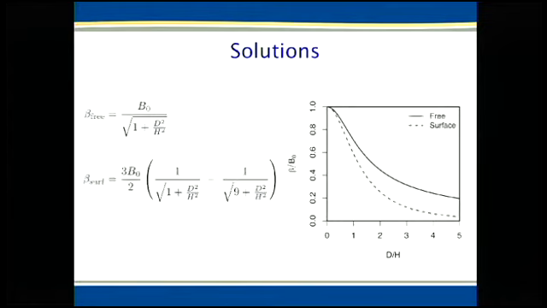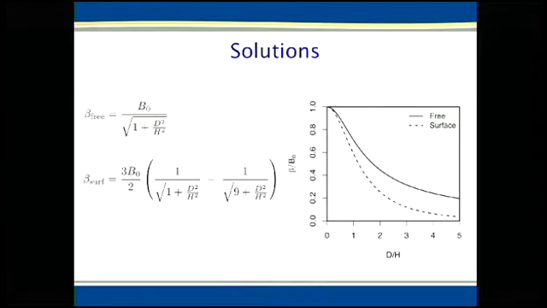And you can play the same game for the surface. You get a slightly more complicated expression, and that's plotted in the dashed line. Qualitatively, it's similar. The ratio of effective to Archimedean buoyancy approaches 1 at small aspect ratio, and decreases. But this decrease is much more marked, right? It's much more dramatic.